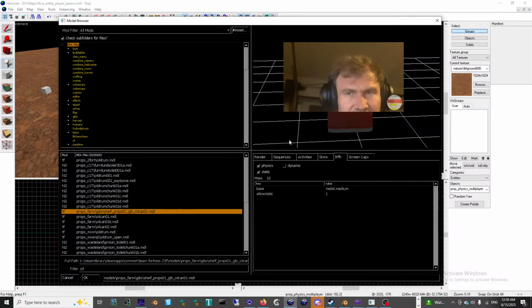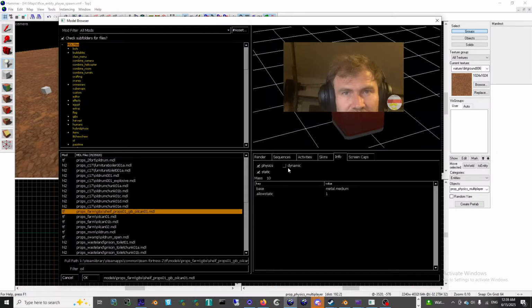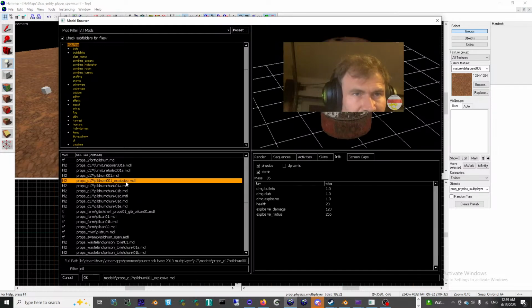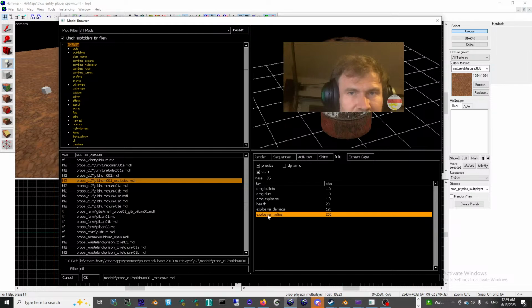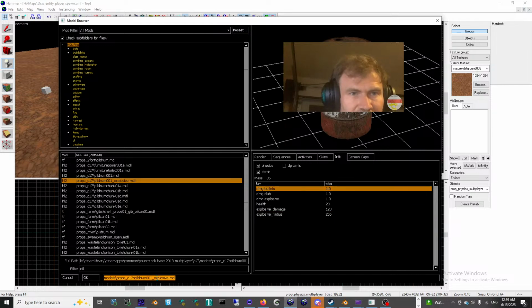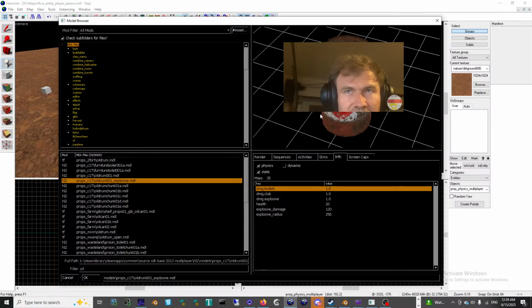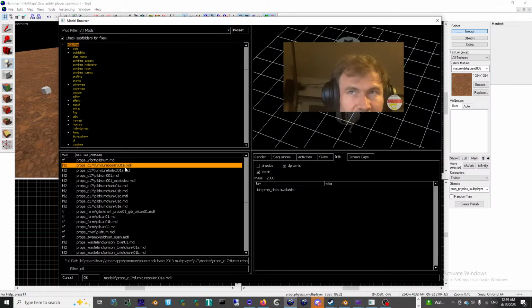It's a physics. It has mass. It's not destructible though. This is explosive, so it's got damage and health and explosive radius and stuff. So we'll use this one for now, but it'd be nice to not use this one and recompile it.